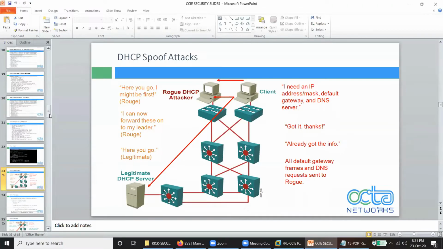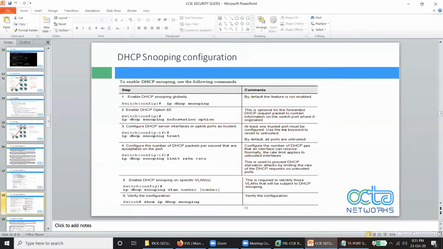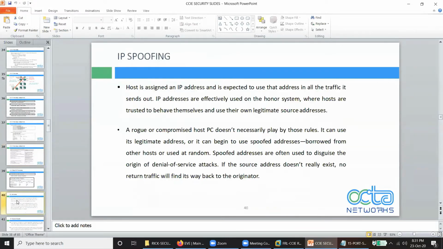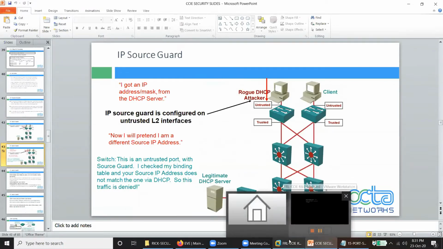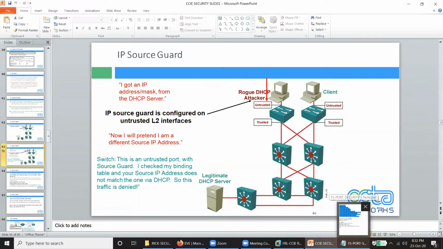Go for another attack, that is the STP attack. Now, all those who know about STP, spanning tree protocol, you must be aware that spanning tree protocol is basically used for mitigating layer 2 switching loops, right? Earlier, they noticed that if you have redundant links between switches, it is going to form layer 2 loops. And in order to avoid these layer 2 switching loops, they came out with spanning tree protocol.